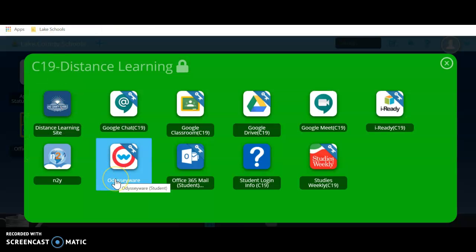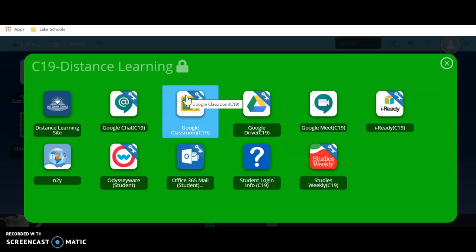In Odysseyware, we talked about that yesterday, so that should be all covered. I know there's some bugs that we're trying to figure out. I'm also going to add on there some virtual field trips into the Google Classroom, and that's going to be our science for the remainder of the time. I might add some extra stuff, but for right now, we're going to do Google Slides with virtual field trips. So I'm going to be sending those, and that's going to be in our Google Classroom. That's where you're going to find it. So make sure that you're checking the Google Classroom daily, or as much as you can, just to see any new updates or any new assignments that are being posted.